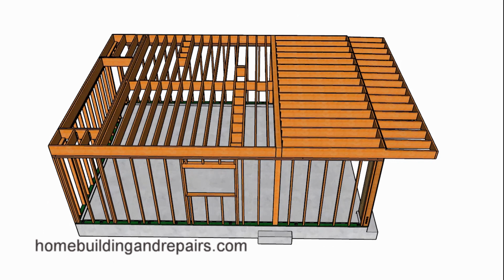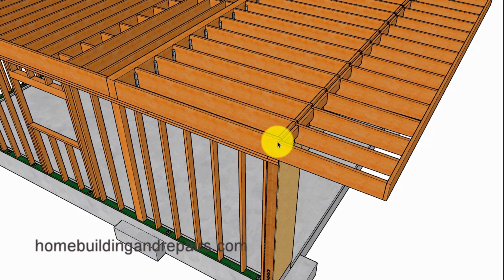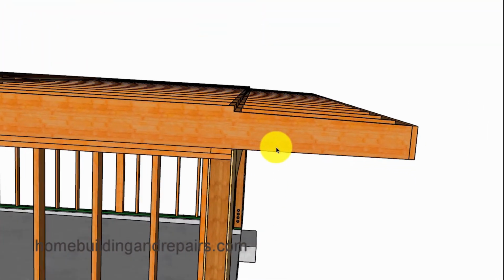And that's going to look something like this: a large beam going across, supported by a post on each side, and then transferring the weight from above down to the footings, along with switching the direction of the floor joist, and then shaping the front of it there so that we will have a slope on the exterior to drain off any water that could accumulate here. And the slope will be about 1/4 of an inch per foot.